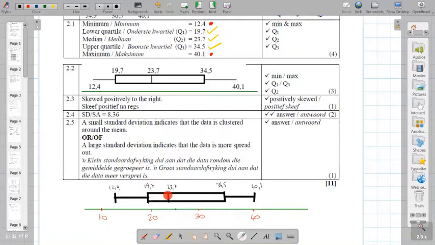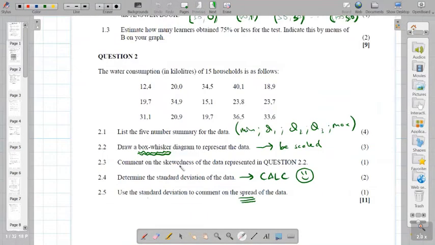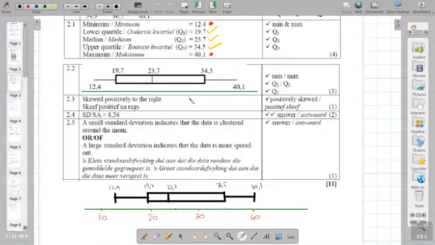You may say it looks like it is approaching through the left when you look, but it will be opposite thinking, remember. Okay, that's what we do. And then 2.4 was their question. 2.4. Oh yeah, 2.4 was what? Standard deviation and the comment. Okay, let's just check. So what is 2.4?